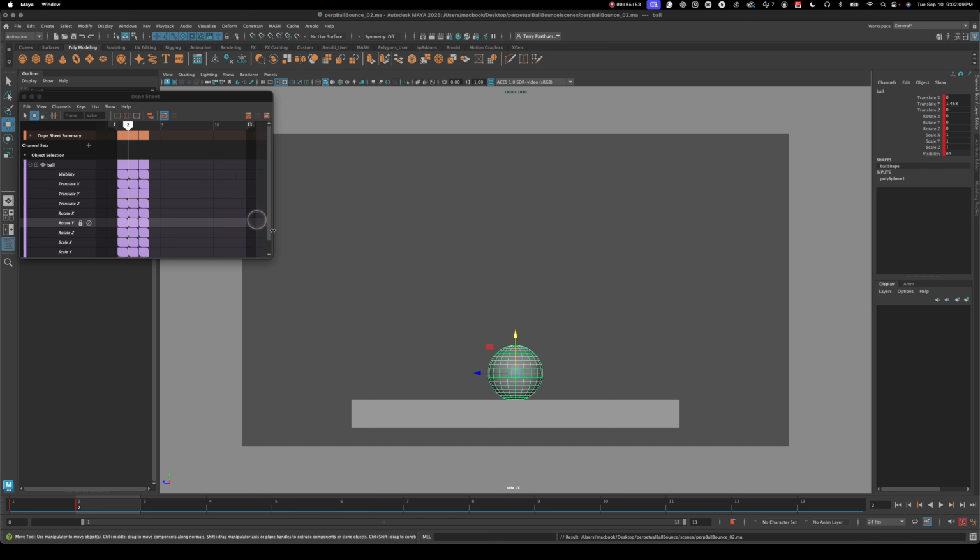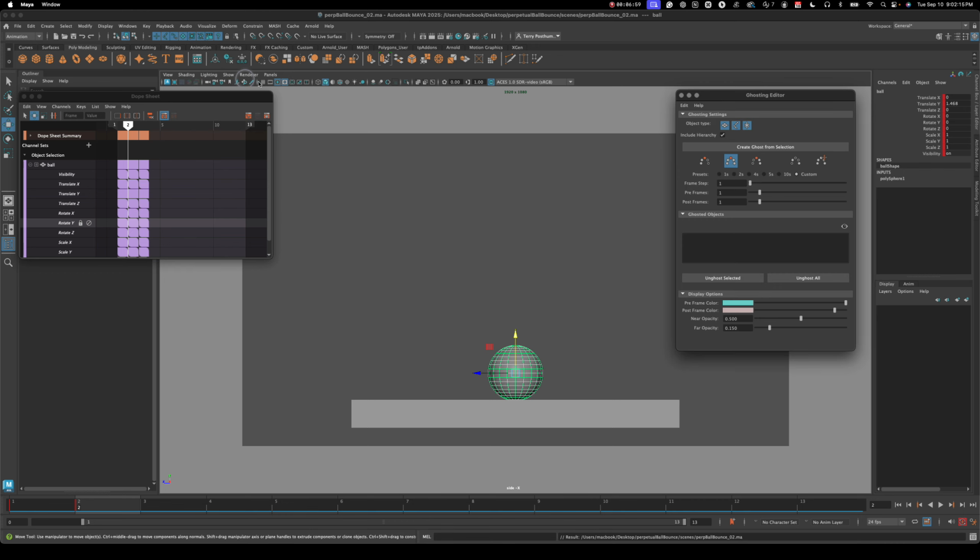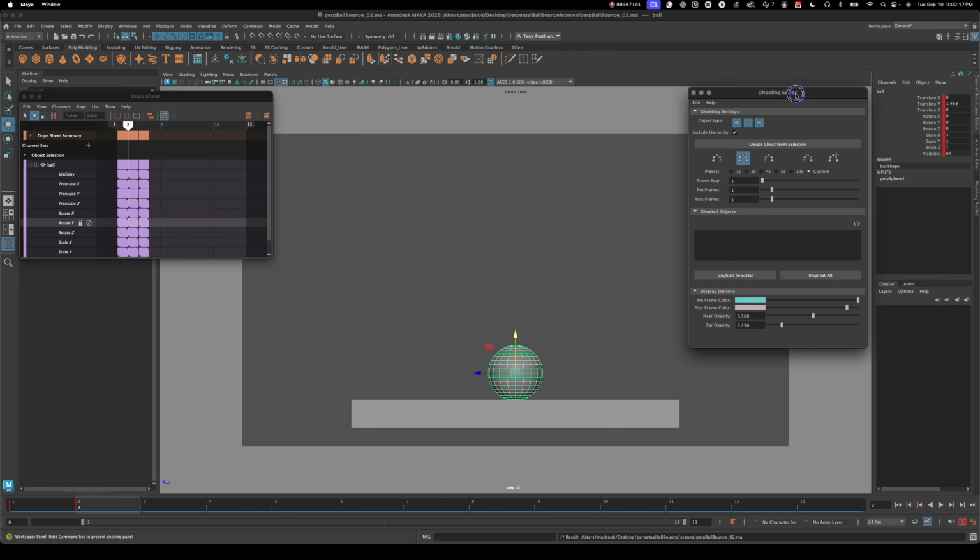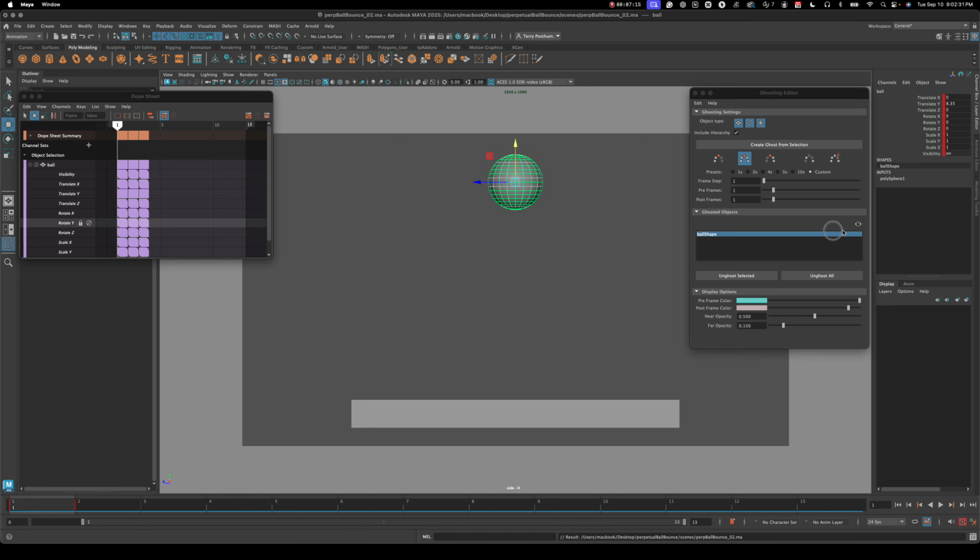To help me with that visually, I'm going to go to Visualize and go to my ghosting editor, which is a newish tool. It came in 2024. I like it a lot. I use it a lot. What I'll do is go Create Ghost from Selection. That's going to create a ghost, and we can't see it right now because this eyeball is not activated.